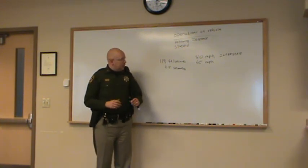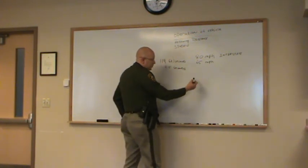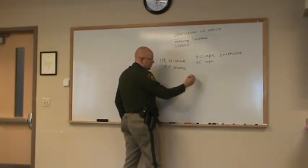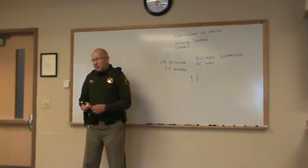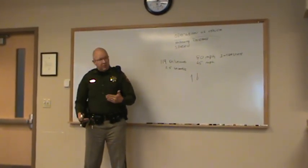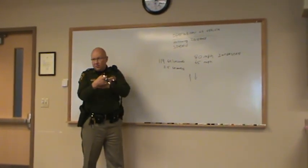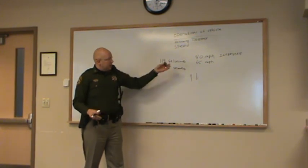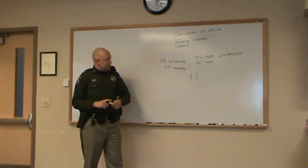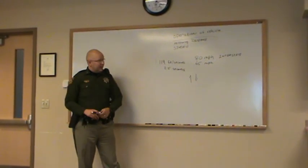Any two-lane is 65 because there's only about 6 feet of distance between vehicles going this way and vehicles going that way. That's as tall as I am, 6 feet. So that's the only difference between a vehicle doing 65 and a vehicle doing 65 as they pass. It's not very much room. So hopefully we'll stay at 65. At 80, like I said, you're covering a lot of ground in not a lot of time.